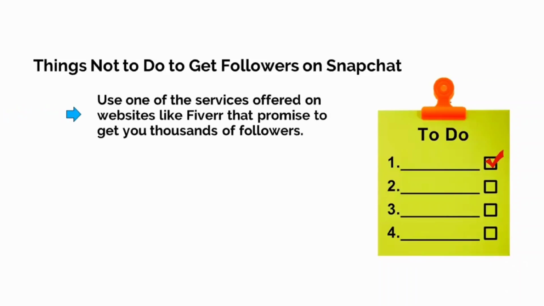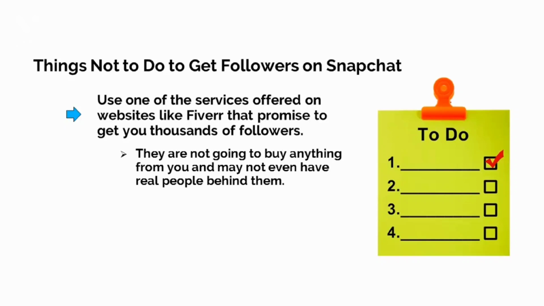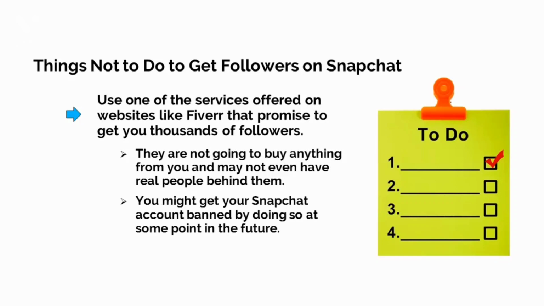One of them is to use one of the services offered on websites like Fiverr that promise to get you thousands of followers. For one thing, they're not going to buy anything from you and may not even have real people behind them. Also, you might get your Snapchat account banned by doing so at some point in the future. You should also try not to be boring and make sure that you're accessible in some way, because users don't want a shadowy face in the background. They want a real live human being behind your company that they can interact with.